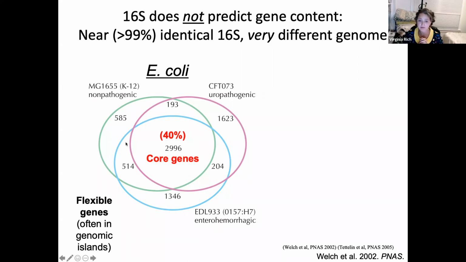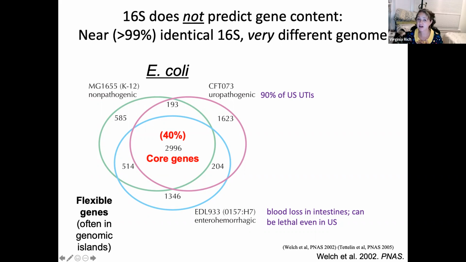Here's a great example from E. coli. These are 3 different strains of E. coli. So we've got a uropathogenic strain over here in pink. 90% of United States UTIs is caused by this strain. You've got an enterohemorrhagic strain, O157:H7, and this causes blood loss in the intestines, and it can be lethal even in the United States, even with hospital treatment. And then over here in green, you've got this sort of friendly K12 non-pathogenic that's like in all of us. So these are 3 different strains of E. coli. They're still considered the same species by classical definitions of E. coli in clinical settings, but they only share 40% of their genes.